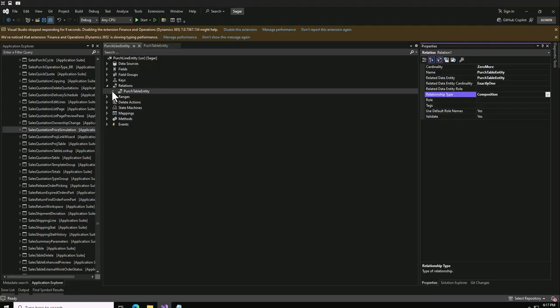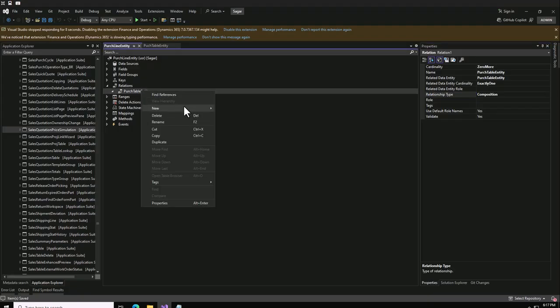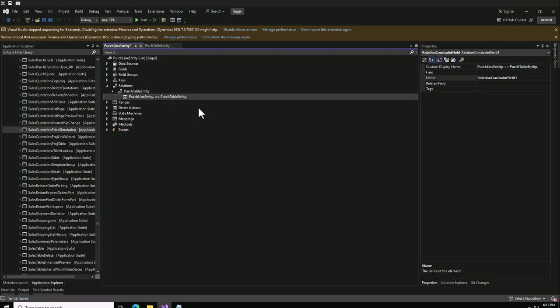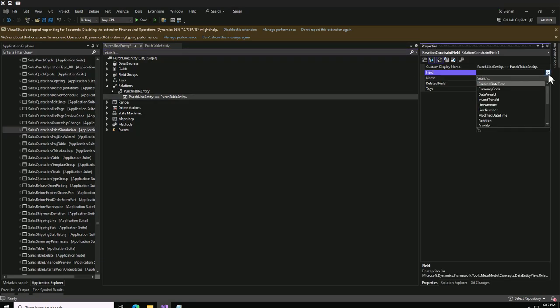I will save this. Then I will simply add fields here. We do the similar thing in table as well. This is pretty standard way to do. So now these two tables should be related with the purchase ID. So I will select here my purchase ID, and again in the related field also I will go with purchase ID.